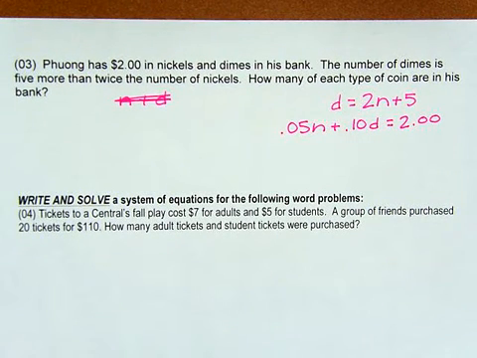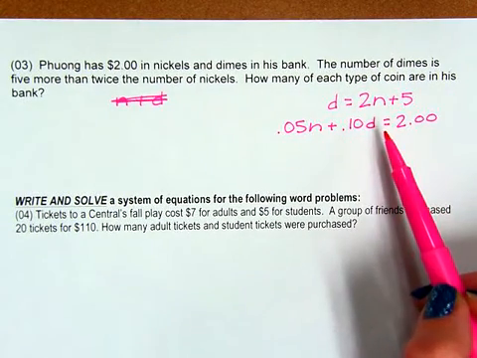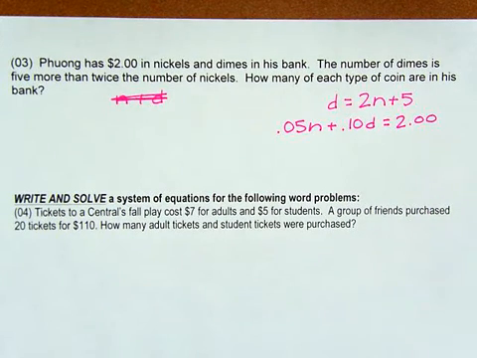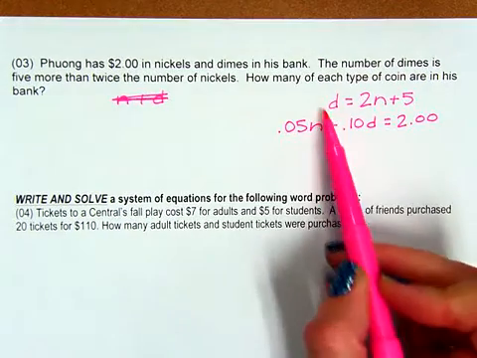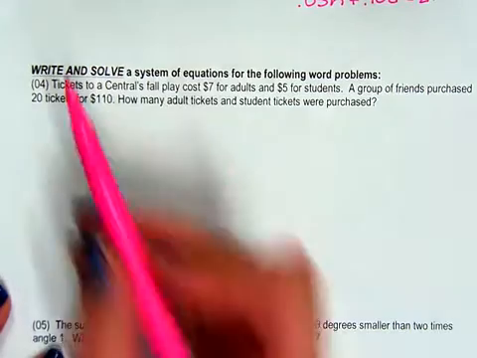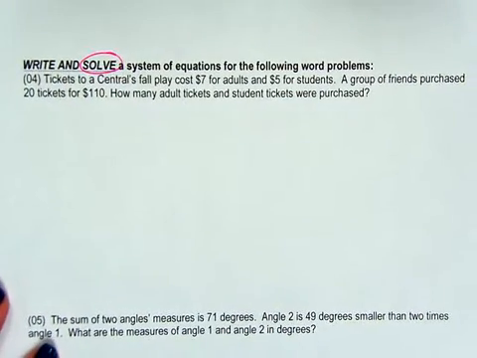So one of them kind of walked me through. The other one was the money. How much, right? But I could totally solve that. And if you notice, it's really set up for substitution, where my other ones, substitution or elimination, will both be equally easy. This one is much easier with substitution because it's already solved for D. Okay, now we're moving on to where I need to write and solve. Okay, both. So here we go.